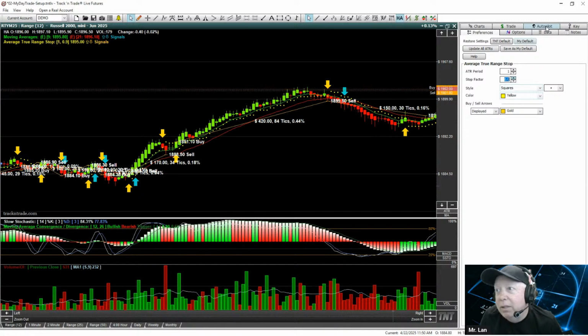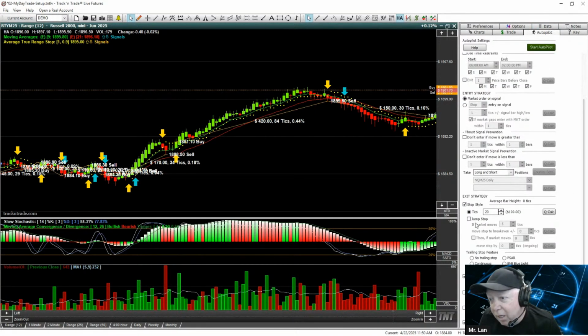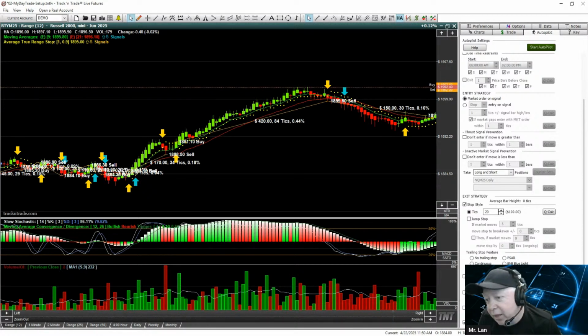And now we're going to come back over here to autopilot. And we're going to come in here and we're going to say, okay, we're going to put $100 back. It's going to immediately jump to the green dot. It's going to trail up the green dot until break even. And then we put a limit order at 100. We've got to take that off. Otherwise, it's going to take us out when we make $500. And we just want to get out when it reverses.